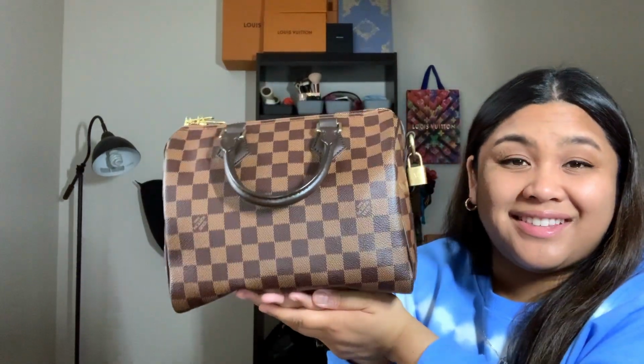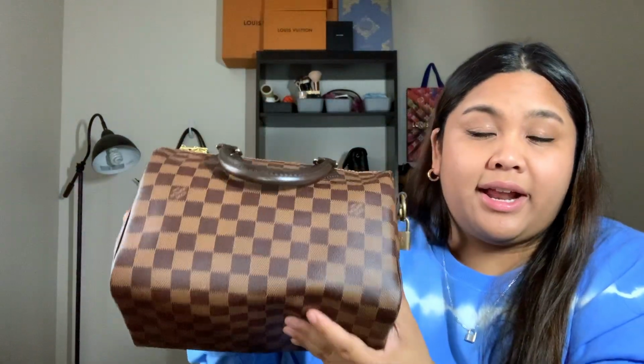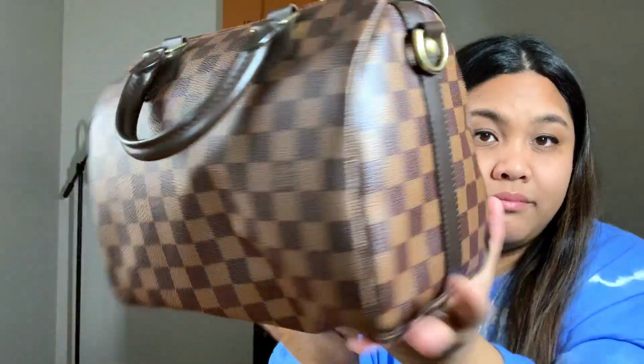So this is the Speedy Bandoulière. If I didn't mention that before, Speedy Bandoulière, because it has the D-rings to hold a crossbody strap. The original Speedy does not have that. And in the size 25. So that is this guy. And it has a lock, which gets scratched up really easily.